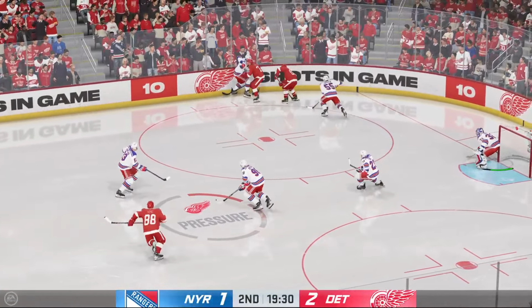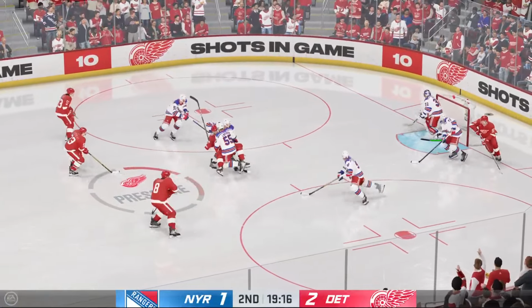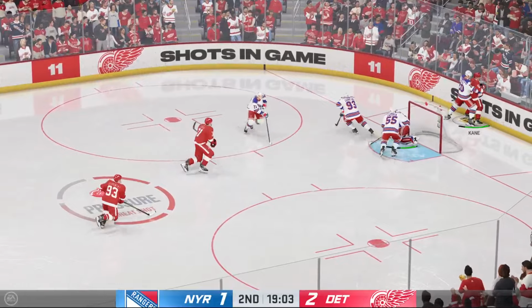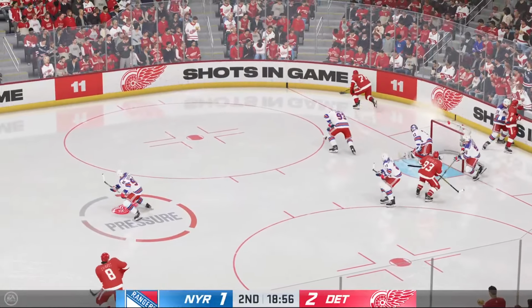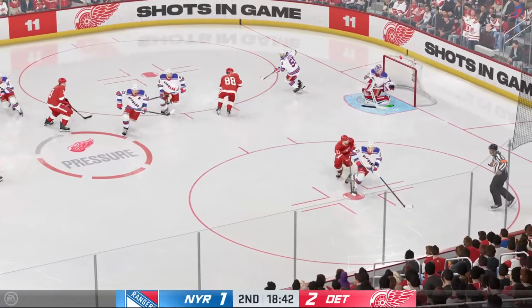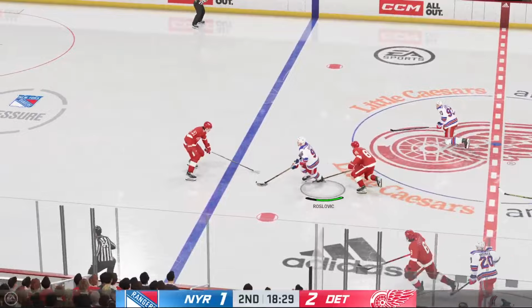Ryan's been fantastic in the game so far, James. I mean, he's the only reason his team is still in it. Oh, and he can't bury that one! You don't get many opportunities like this in a game, James. You have to execute. He completely misses the net. My goodness, the pressure really building here in the offensive end. And they'll skate it out of the zone.